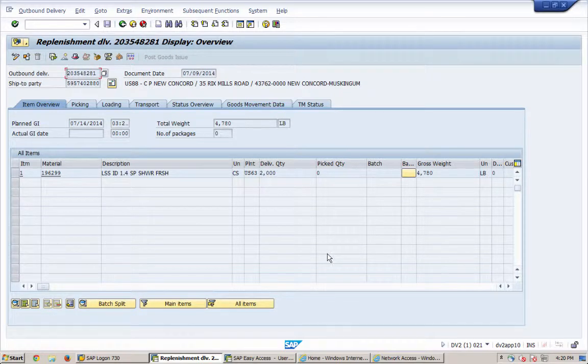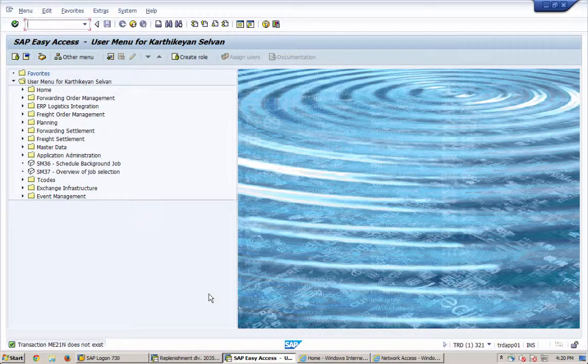So the next step would be to go into TM and plan on this order. So let's do that. Here we are in the TRD system, that is our TM system. Let me go to the NWBC, that is our NetWeaver Business Client.